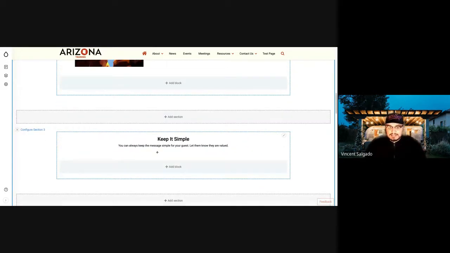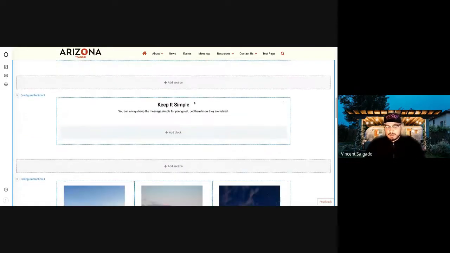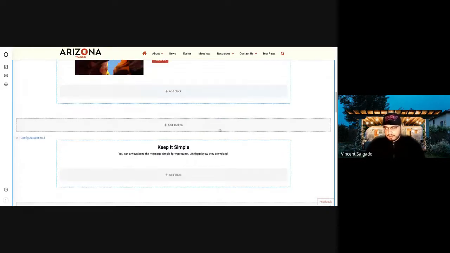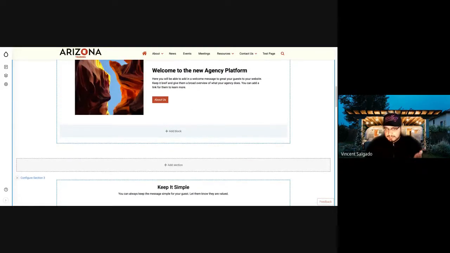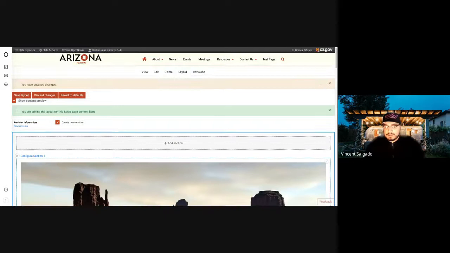It could be as simple as just some text you want to throw in there, or it can be image and text that go along with each other, or it can be these cards that you create here. Now, cards are pretty popular, and it might be something that you want to leverage here. But I want to show you how to go about doing that for your own testing purposes. So let's take a look here.